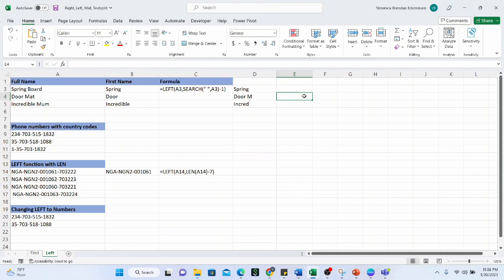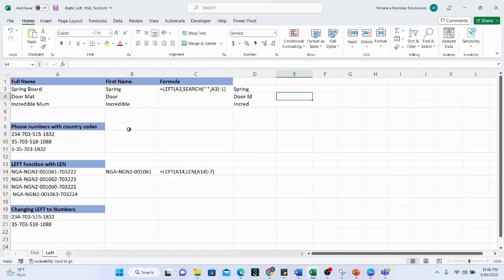There was a comprehensive tutorial on flash fill that had a lot of examples, and it was a very interesting video. So please do well to watch it if you do not know what flash fill is and you want to understand how to use flash fill.